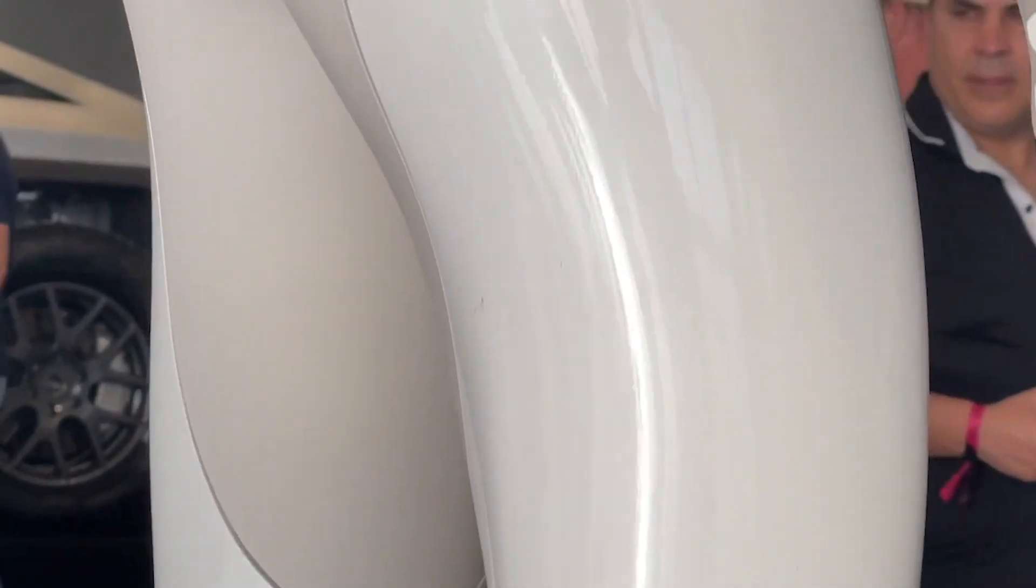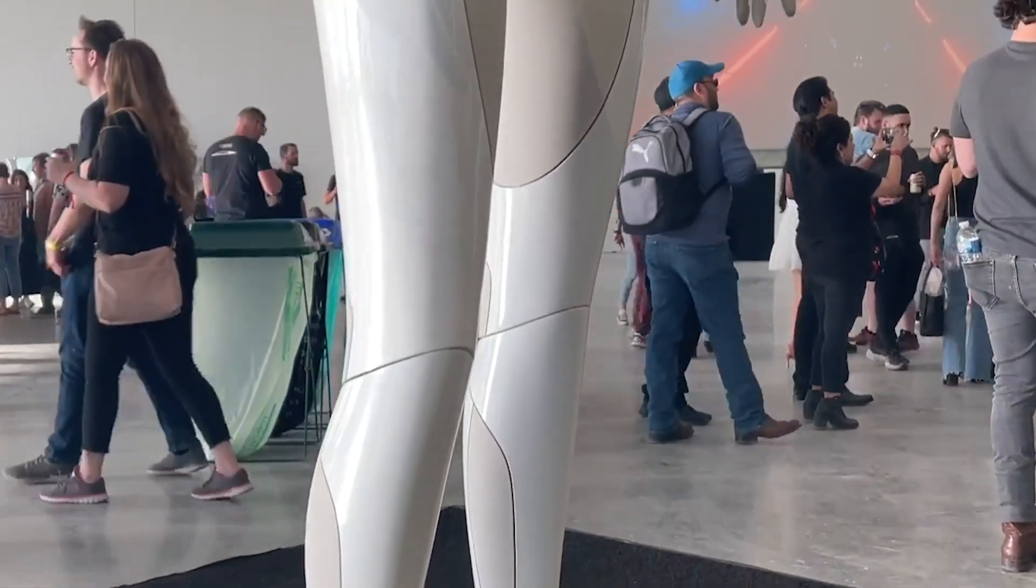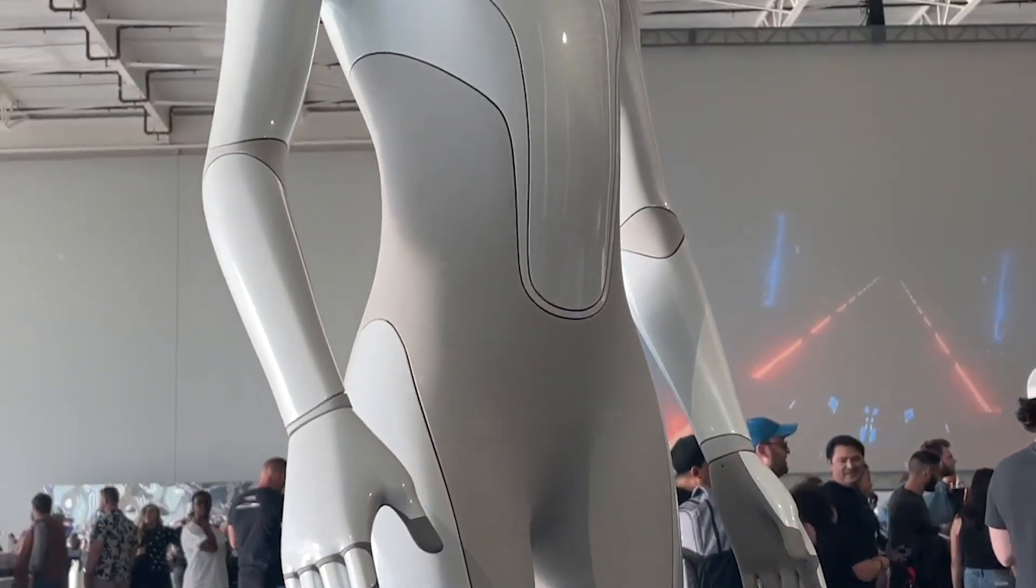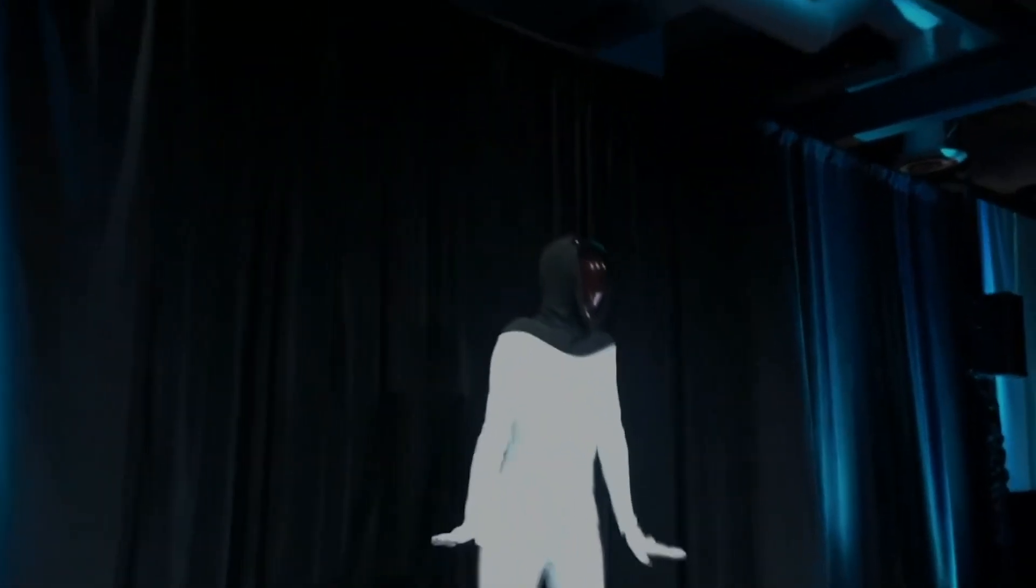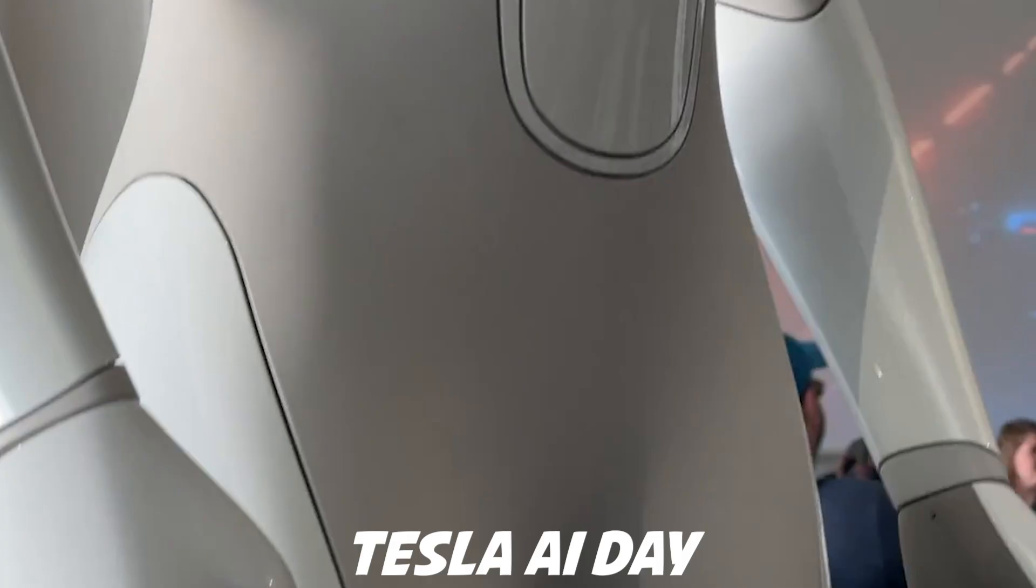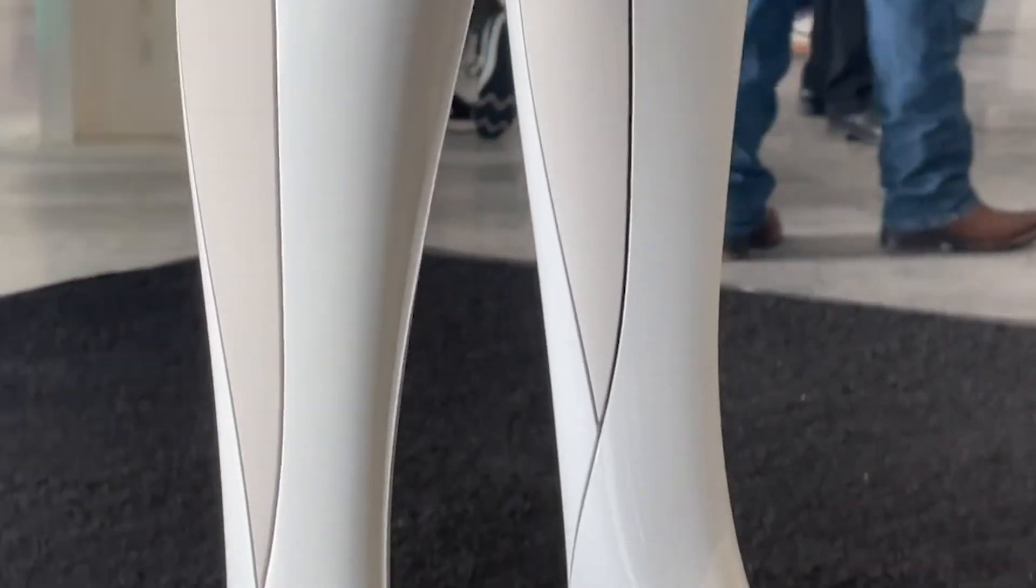Further, Tesla CEO Elon Musk recently called Tesla's new factories gigantic money furnaces, owing to supply chain disruptions and battery cell manufacturing challenges limiting production. However, despite the dwindling fortunes of new factories, Elon Musk is coming up with the prototype of a human robot. The Tesla CEO announced that he was developing a humanoid robot at the Tesla AI Day in August 2021. The artificial intelligence that powers Tesla's fleet of autonomous vehicles will power the humanoid Optimus. Tesla is ready to launch the prototype in September this year.